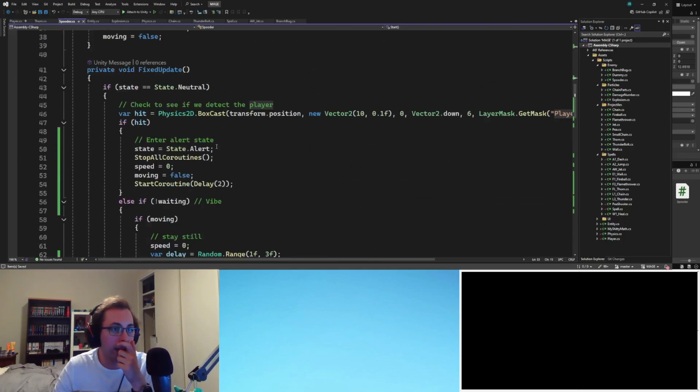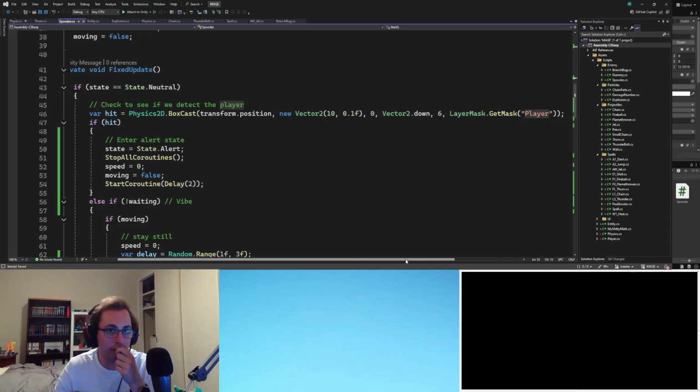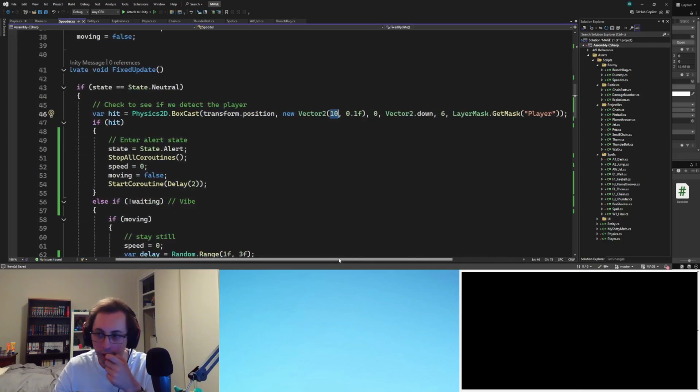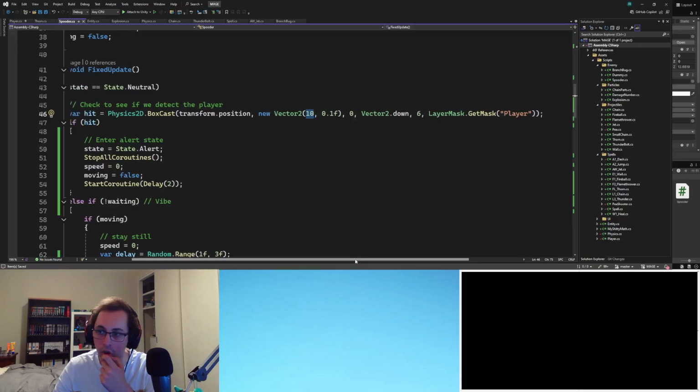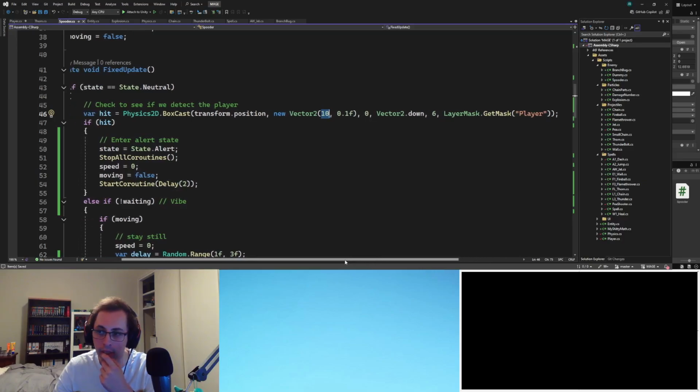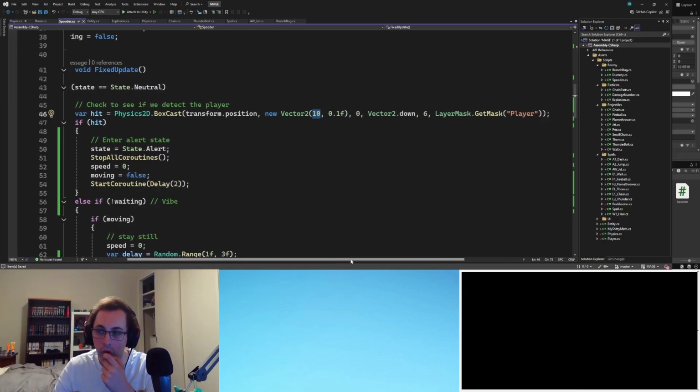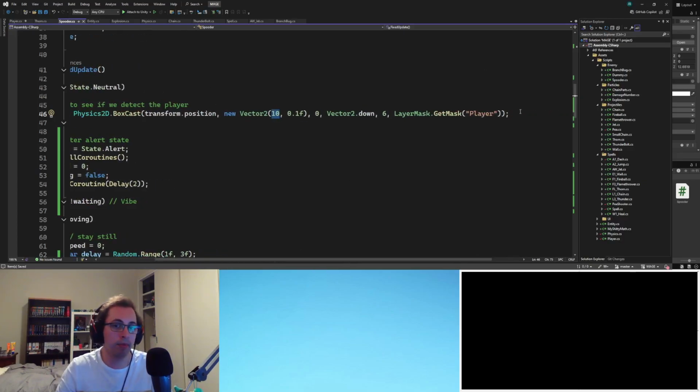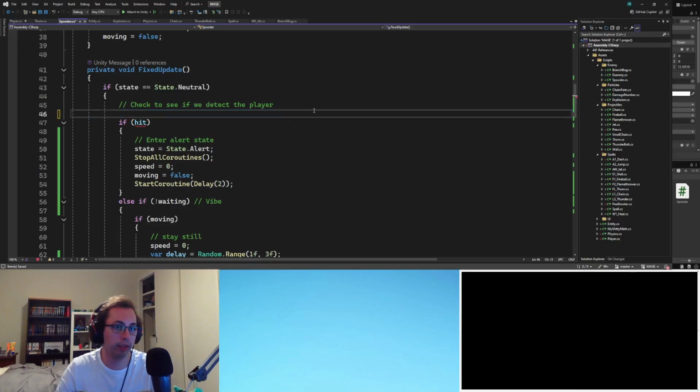Okay. And from here, rather than doing a box cast, I used 10 as the range. So I just want to check if our X position is within 5, basically. So it's the spider's X position minus the player's X position, and then you take the absolute value. So if 10 minus 5 is 5, or 10 minus 15 is -5. Yeah, okay. So we're going to do it like this then.